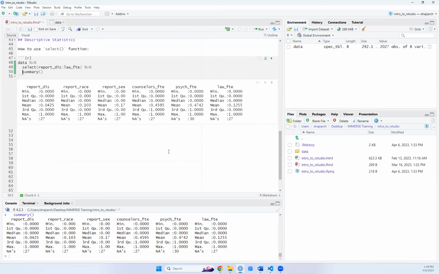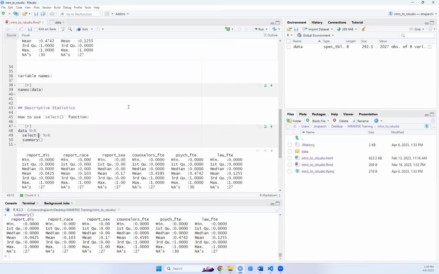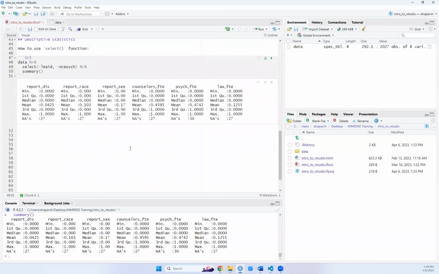So when you click here, now we have the 6 variables that we're interested in. Another way to do this is to just take out the identification variables using the minus sign. So I would hit the minus sign and then the name of the identification variables, and it'll do the exact same thing.